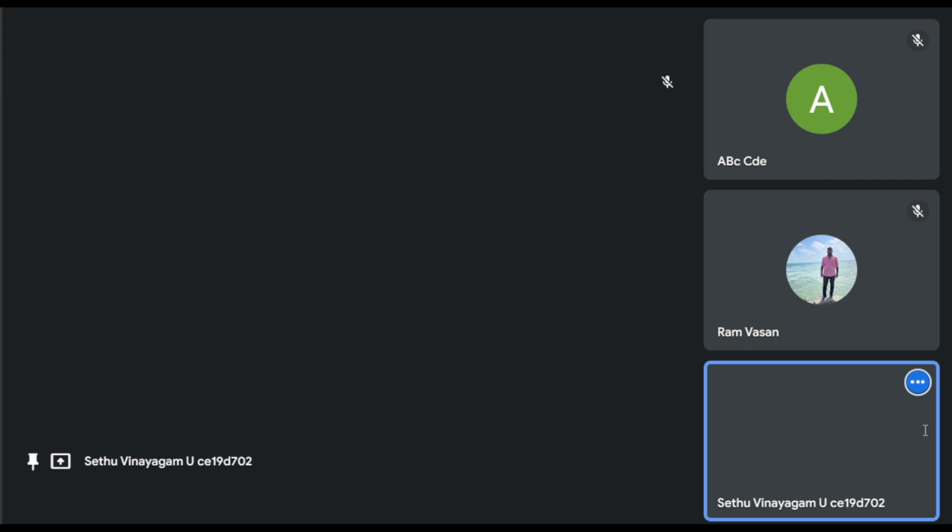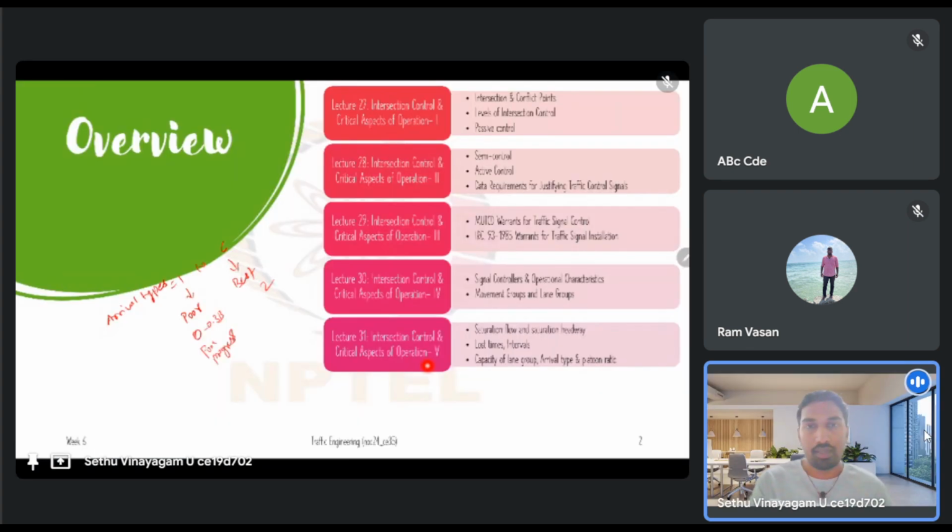Why? If the vehicles are arriving during the green period, the total delay that the vehicles are going to experience is low. If they are arriving during the red time, they will form a queue, and then they will be delayed more. So type 1 means more vehicles are experiencing delays, which means more vehicles are coming during the red period. That's what the lower value of this platoon ratio means.